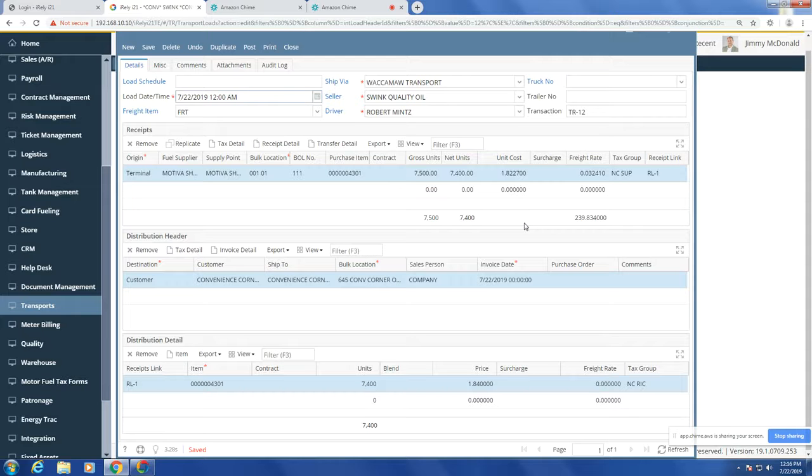We can just do a transport freight, yeah, we could do that. Freight TRP. Yeah, I could just add that to the main header on that. If you do decide to change your freight item for transports, just make sure you either let me know or change the company config for transports, because it's defaulting to FRT since we have it linked to FRT.